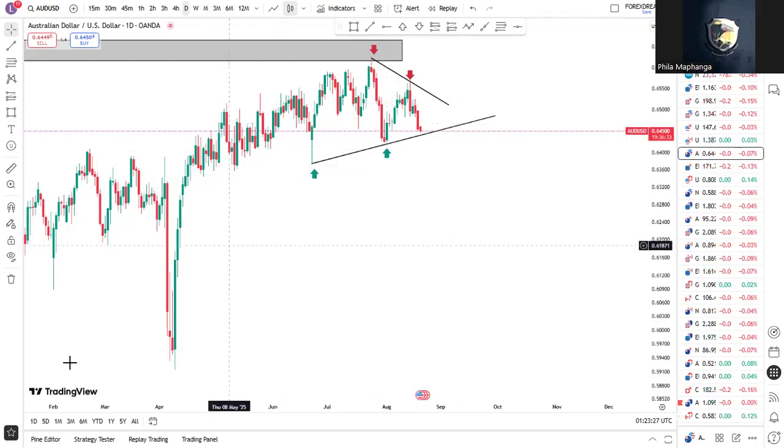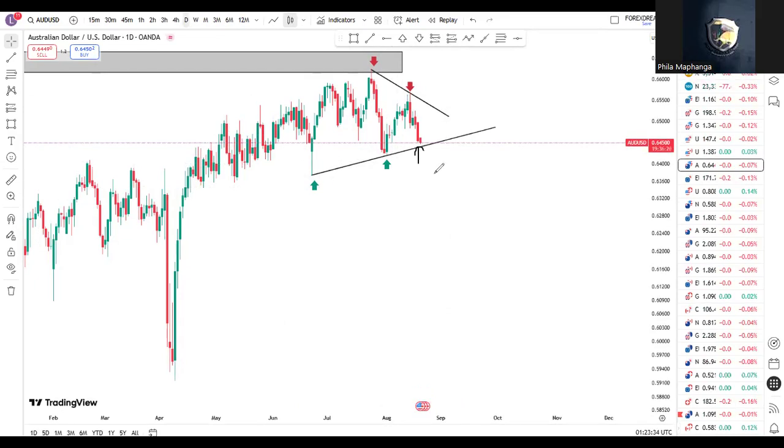Remember, if you trade trend lines, this is where I must find you. Not anywhere here. If you are trading trend line continuation patterns, this is where I must find you. If you are trading support and resistance, this is where I must find you. If you are not trading any of these patterns, then that means you don't have any entry here. Okay, sharp.